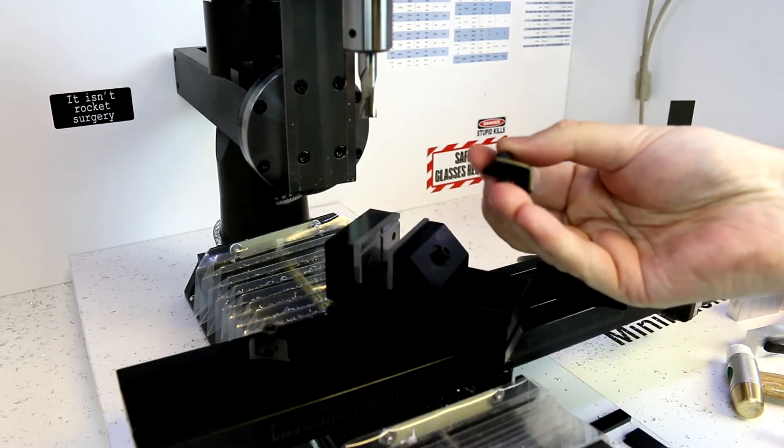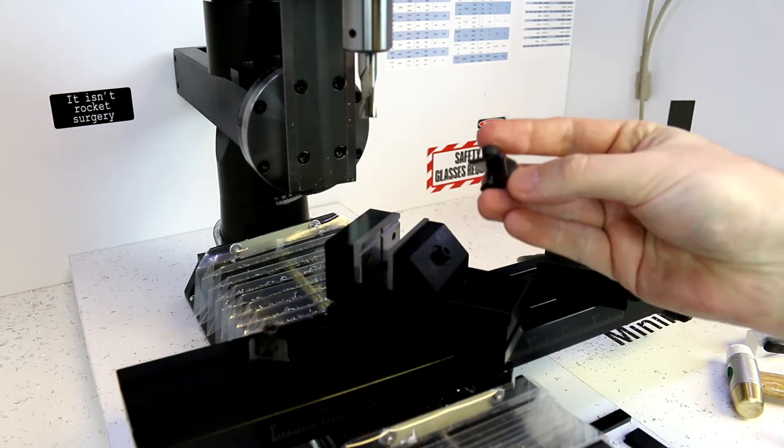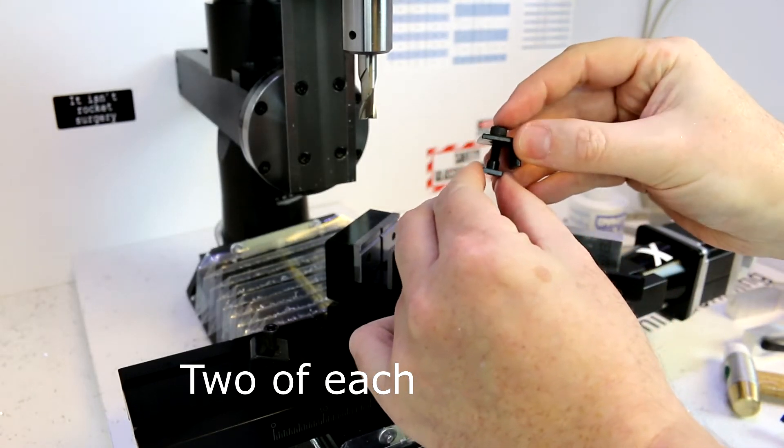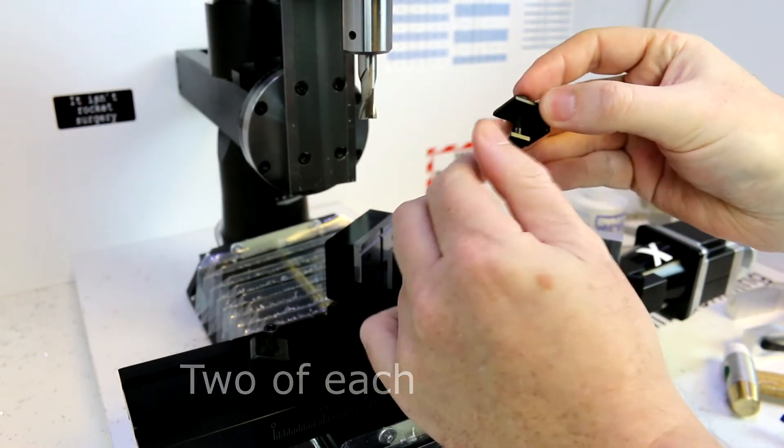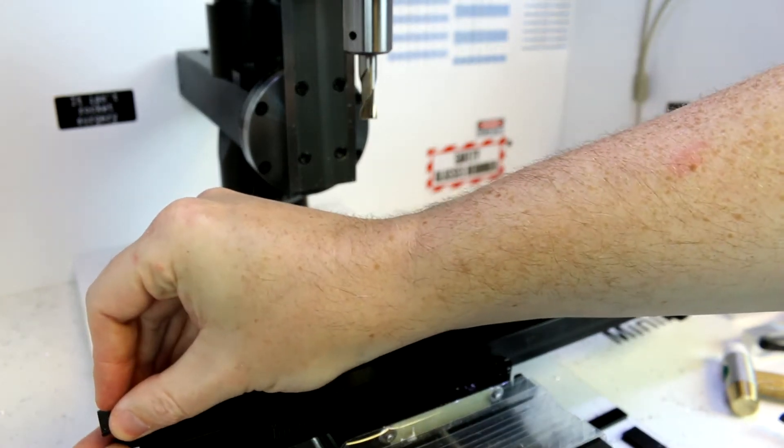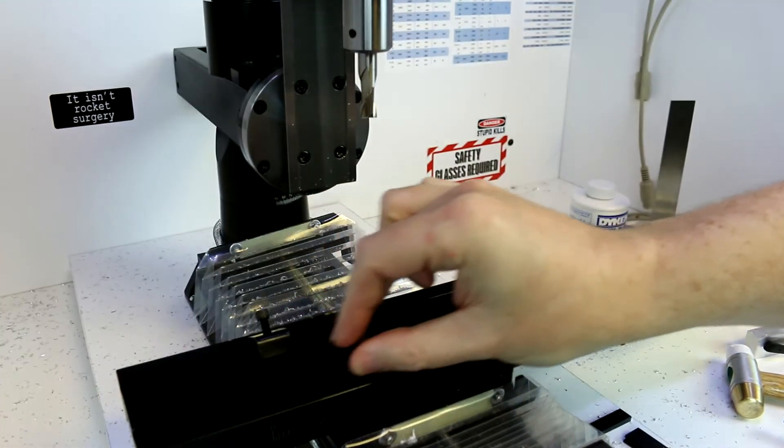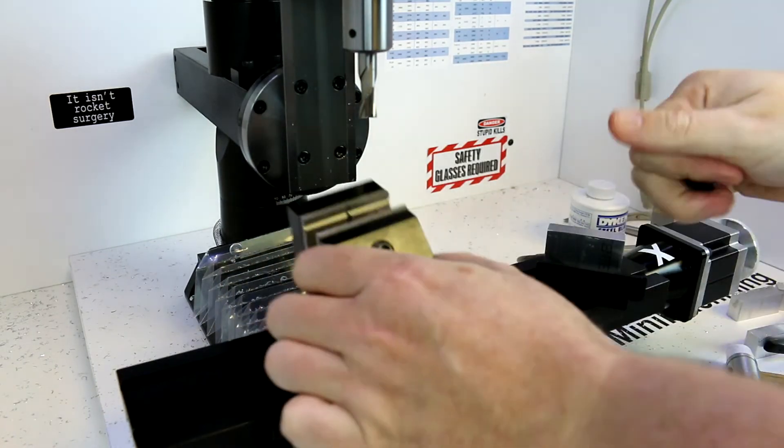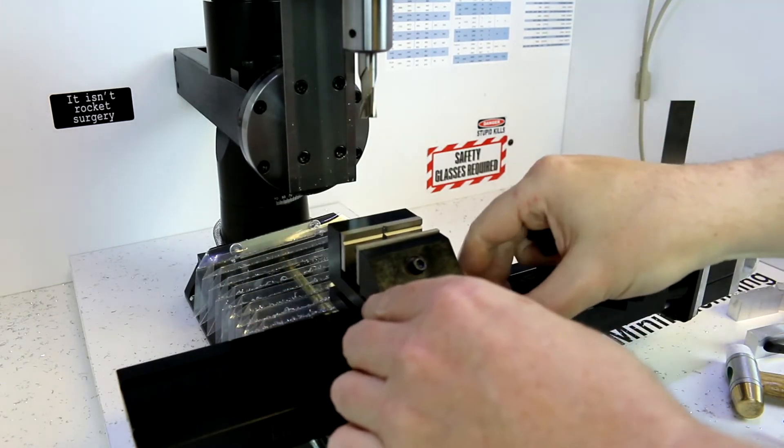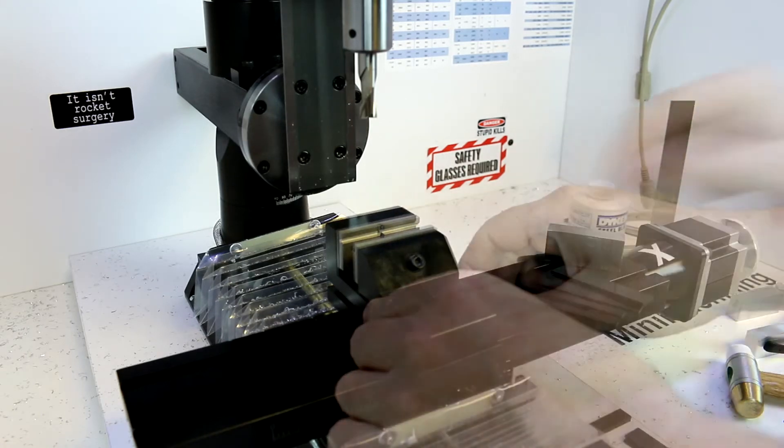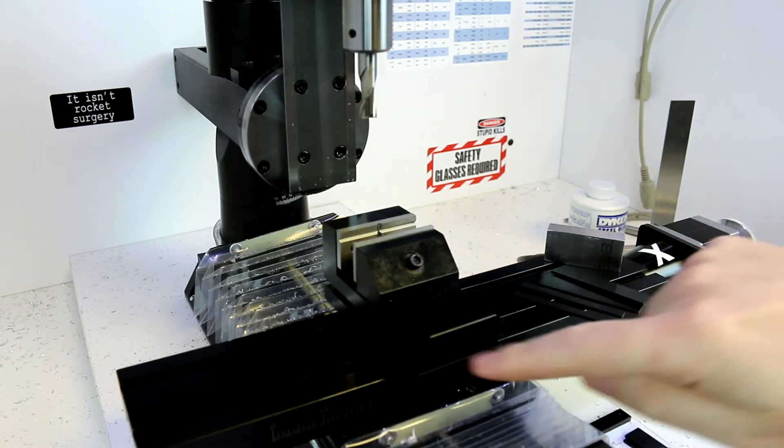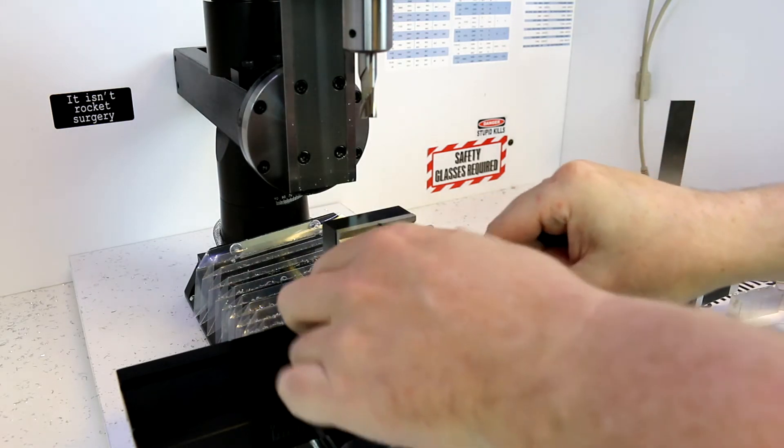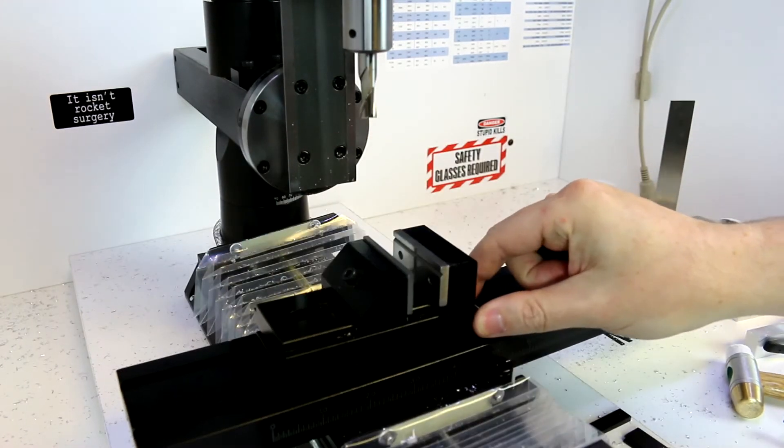The vice comes with a clamp kit and this clamp kit consists of two L brackets, a T-nut, and a cap head screw. We simply slide that T-nut in and put our vice on. The vice has around its perimeter a clamping groove, so we can hold the vice in this manner or in this manner.